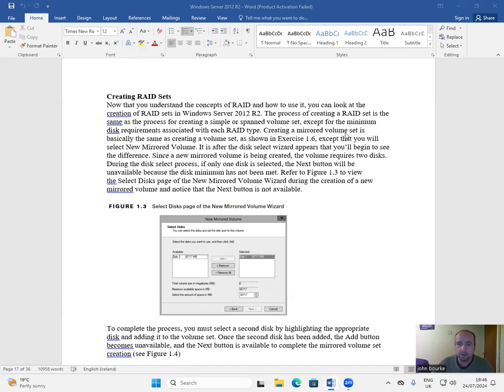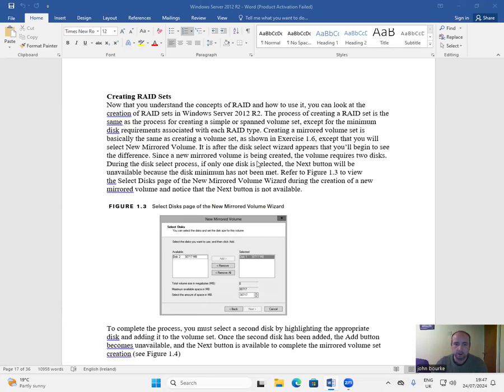Creating a mirrored volume set is basically the same as creating a volume set as shown in Exercise 1.6, except that you will select new mirrored volume. It is after the disk select wizard appears that you'll begin to see the difference.